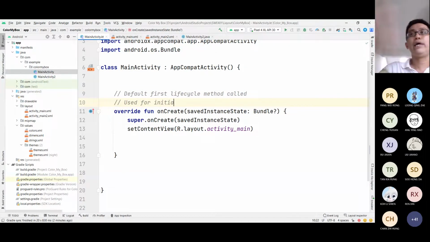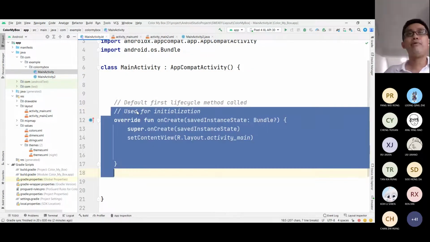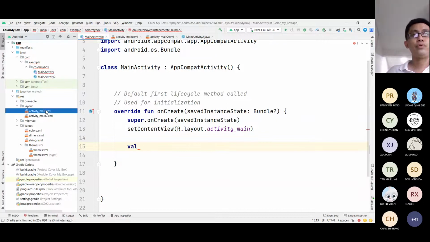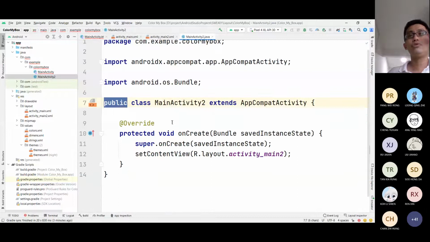Initialize your app, right? Okay, so now let's say I declare the variable inside. I want to bind the variable whenever my app is created, when this method is called the first time, then I want to create the variable to bind to all these views. Don't go and create this main activity 2. This one I just show you as an example. Don't go and create it unless you really need to create another screen.